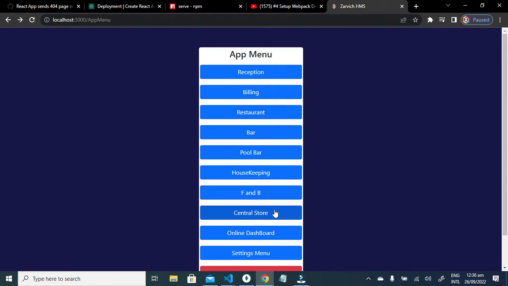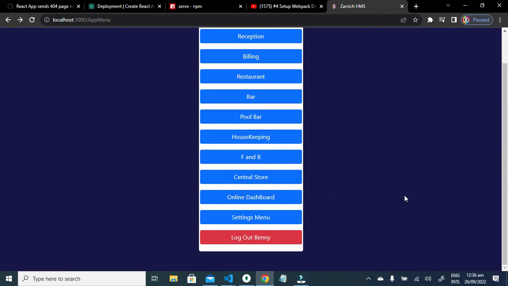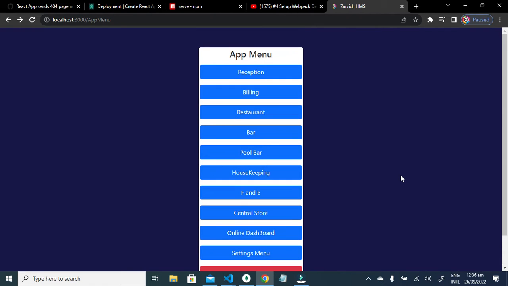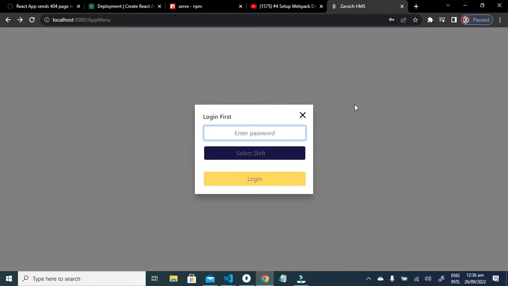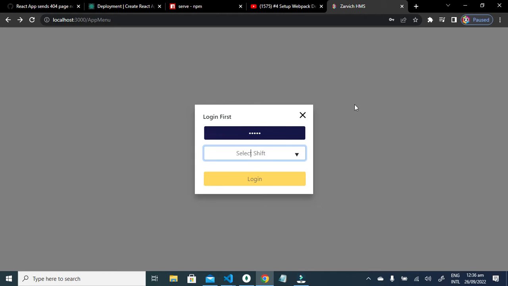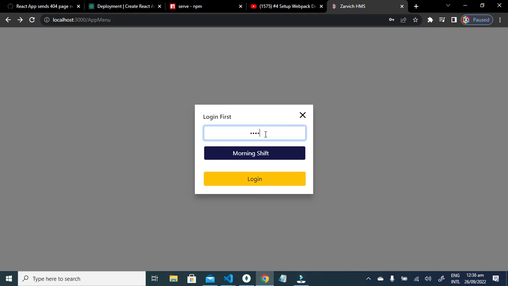I just want to show you a little of the app and how it works. Let me just log out and then I will start from the beginning, where the user will input the username, his or her shift, and then you can start your work. So just enter this user and log in.